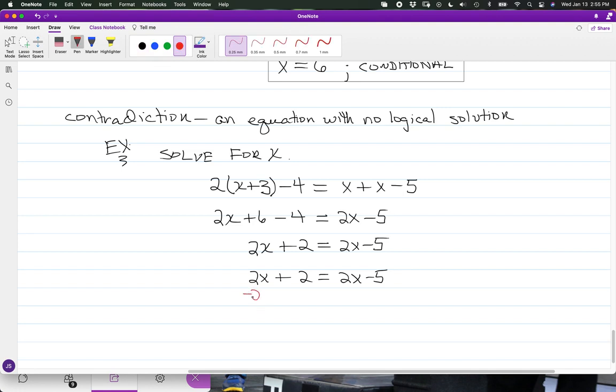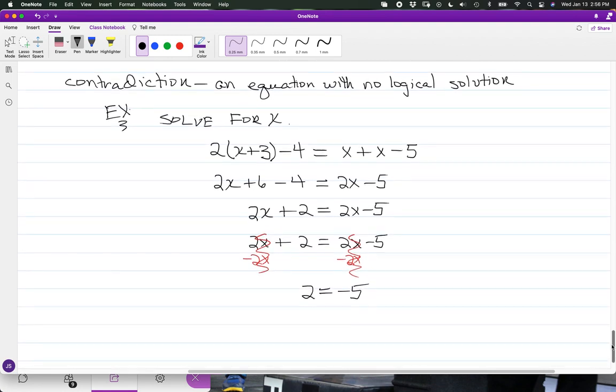so if I subtract 2x on both sides, okay, you have complete cancellation, and left standing will be two numbers that are said to equal each other when in fact they are not. Okay, so there's nothing in x that we can do to rectify the situation. We did the correct algebra, and the variable terms wound up canceling each other out, and left standing are numbers said to be equal to each other when in fact they are not.